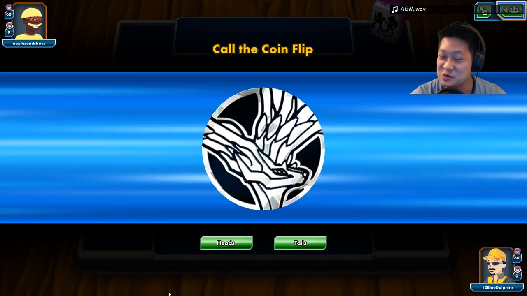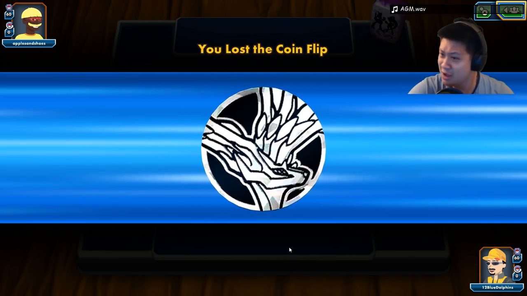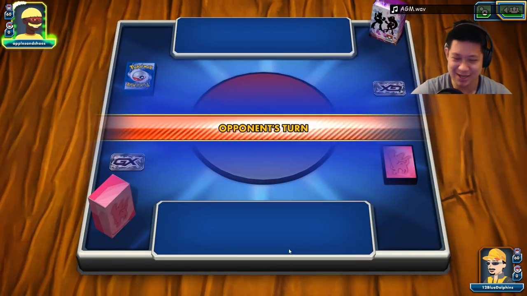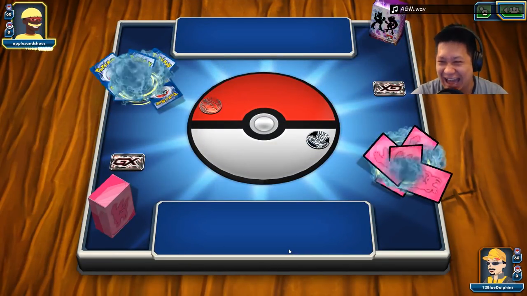Hey, psychic powers. I actually don't mind going second or first. But let's try to guess the coin flip anyways. I think it's heads. Yeah, psychic powers. You think it's heads? No, Donald, it's tails. Click tails. Do it. Okay, I believe you. Psychic powers. I knew it was heads. Why'd you make me pick tails? Because I want you to go second.